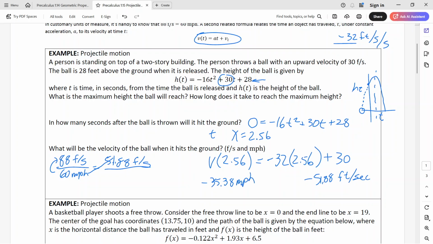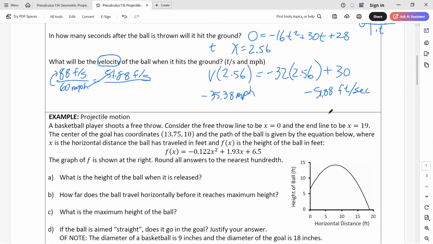Now, how do we interpret the negative? If it says velocity, that's not the same thing as speed. Speed is a positive number always. Think about your car when you're backing up. If you ever dare to look at your speedometer, does it read a negative number? No, it doesn't. So speed is always considered a positive value, but velocity is a directed quantity. So what does the negative tell you? It tells you that it's going down. So this is nothing more than using those skills we've done in the last couple of lessons where we analyze a function in the quickest and most efficient way possible.